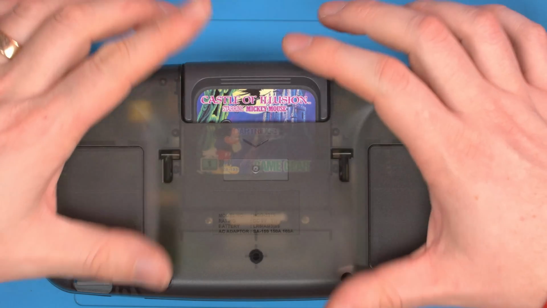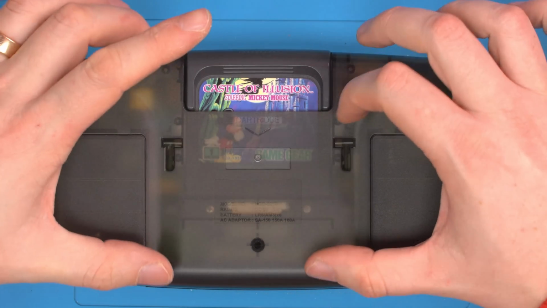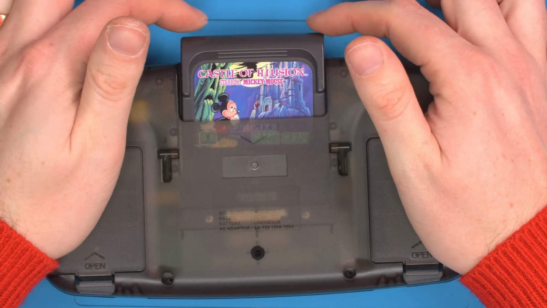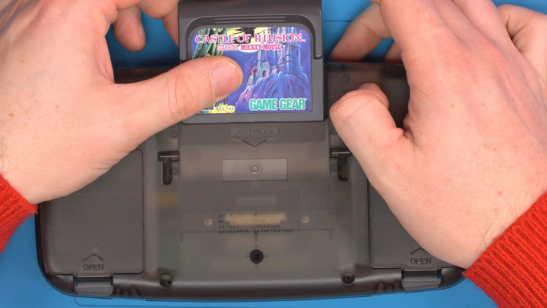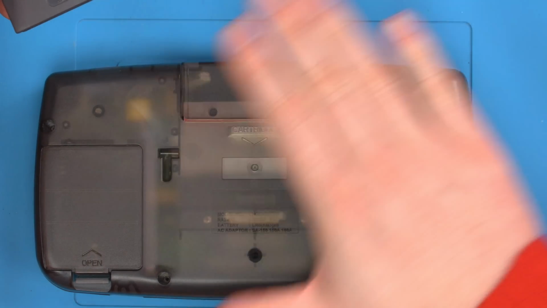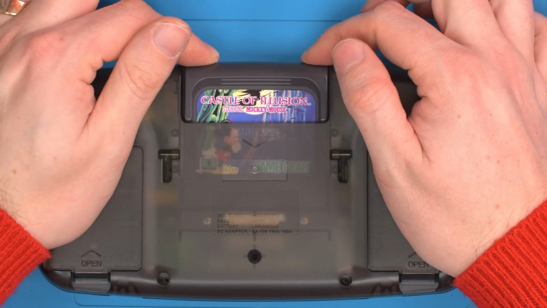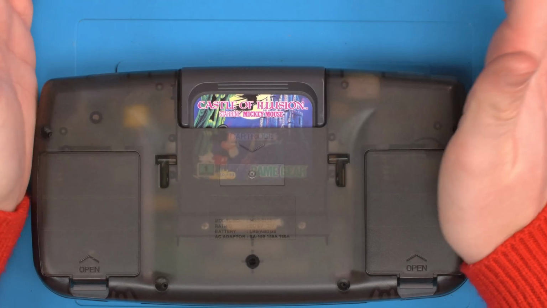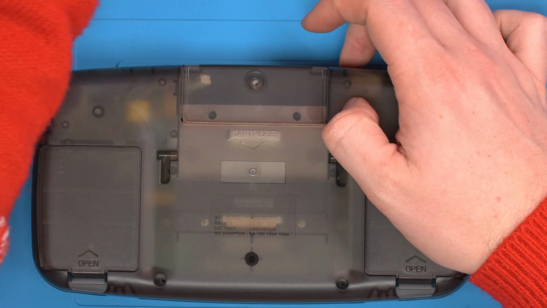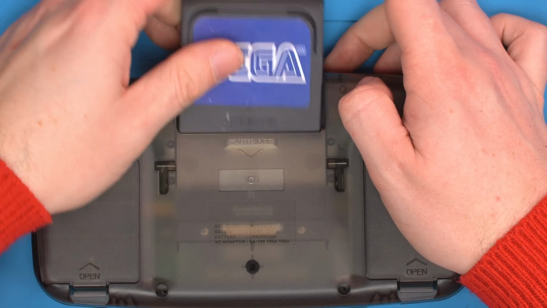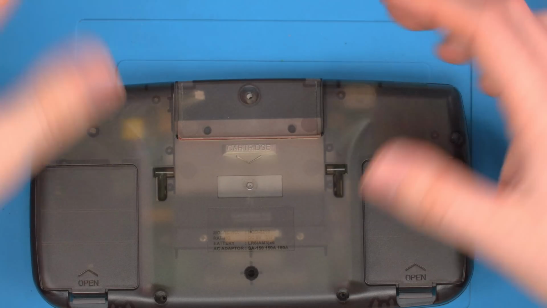But this varies based on whether you're using new shells, old shells, and how the board sits in. So the main thing is, once you've installed it, push slowly. And if you feel too much resistance, as if it's hitting on the top of something, maybe try trimming this, making sure it's flat, until you get the nice insert, and you'll feel that it just sounds rock solid. Try it on multiple games, make sure you're happy that all the games go in. And once you do, you know you're good to go.